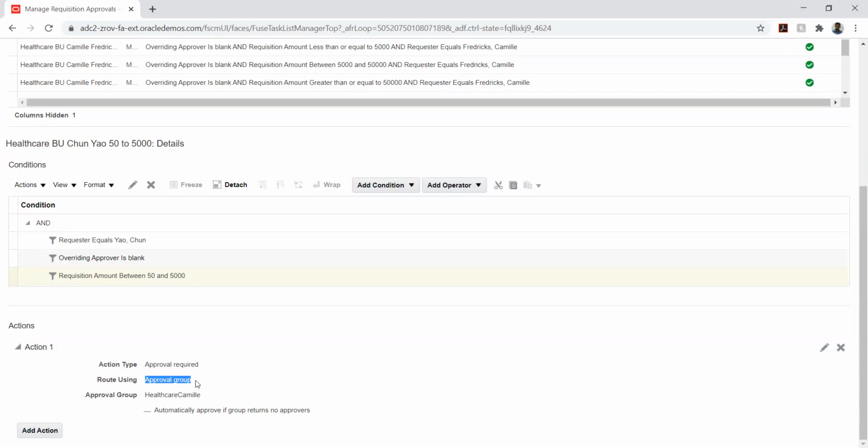Okay. So the approval group that we have selected, and we have said that approval is required. In this case, this approval is not automatically approved. So this needs a notification to be passed to another user. He will verify and approve. From there it will move to the next level. That is how this will work.